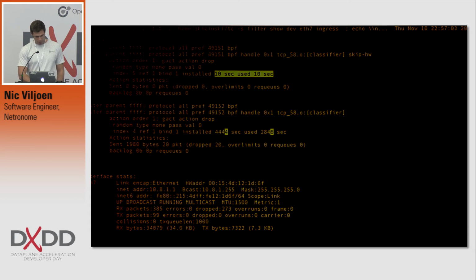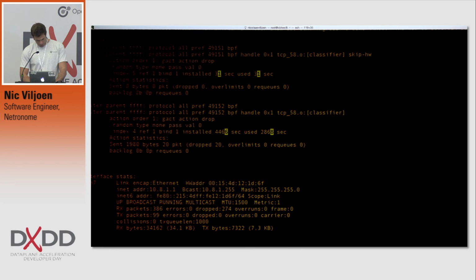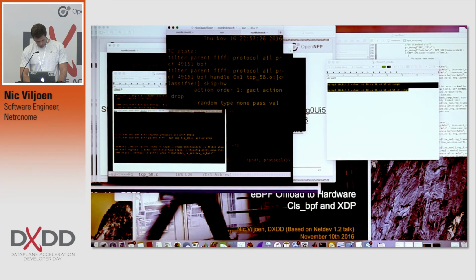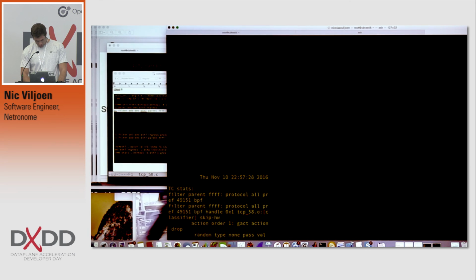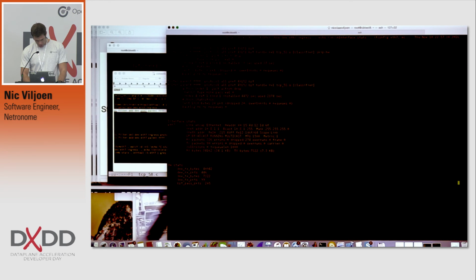And so what we're going to do here, we're going to have to make this one bigger as well. Okay. So now what we're running here is a bunch of interface statistics. And what we're going to be able to see here is just whether the packets are dropped. Ah, there we go.